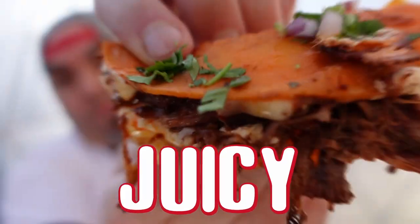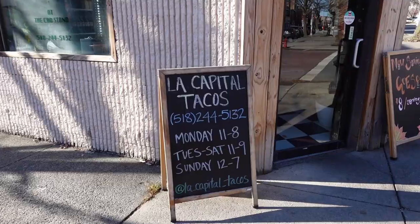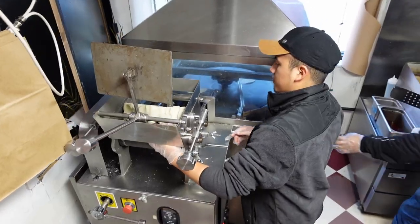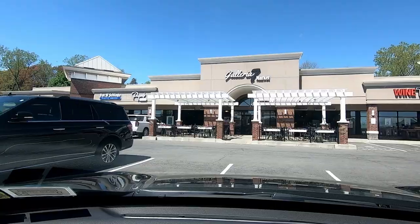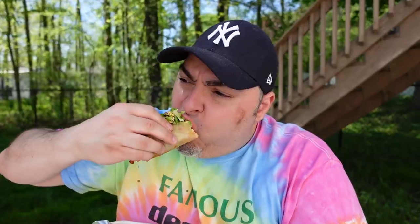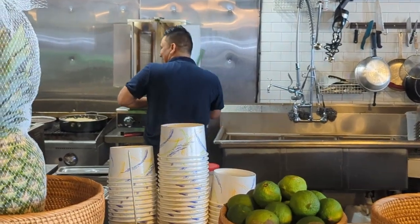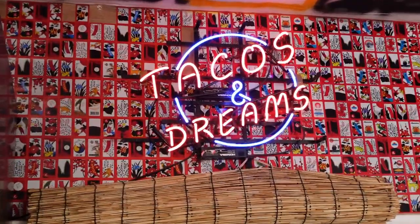I really want some authentic juicy sloppy birria tacos, so I reached out to my buddies at La Capital Tacos. They're gonna make me some and we might even get to see some behind the scenes. I absolutely love the food at La Capital Tacos from when I tried their Latham location over the summer — I tried tacos con todo and was blown away by their commitment to authenticity, down to even making fresh tortillas. After publishing that video, one of the owners, Yair, mentioned via DM that I should stop by the Troy location.